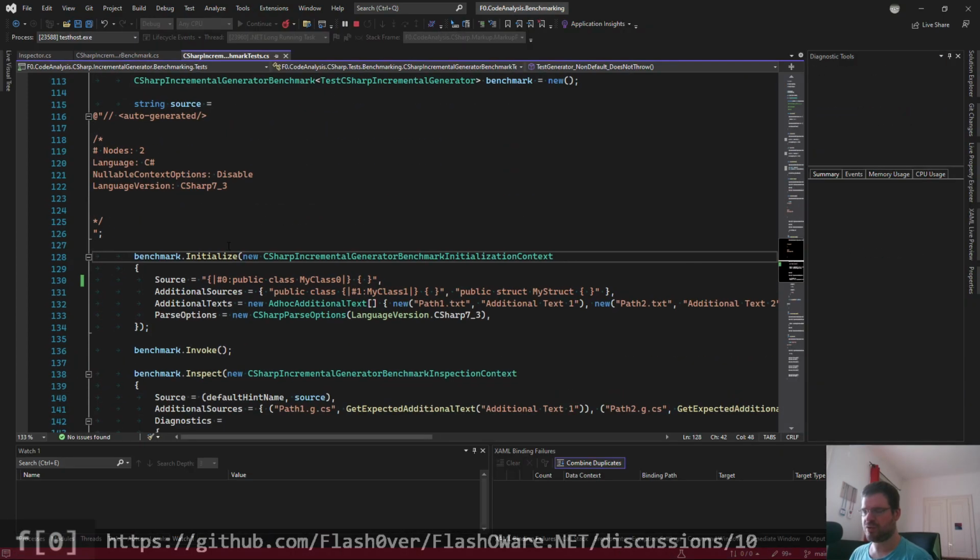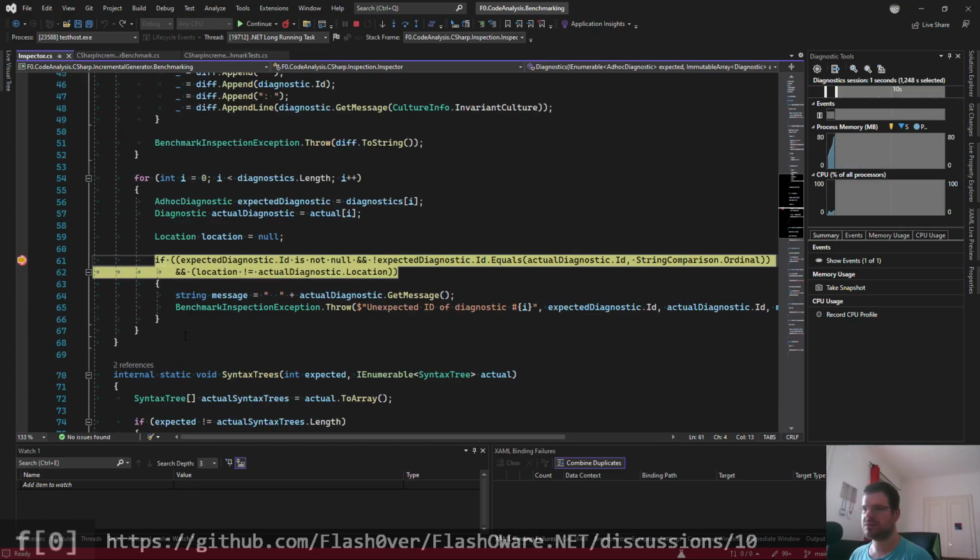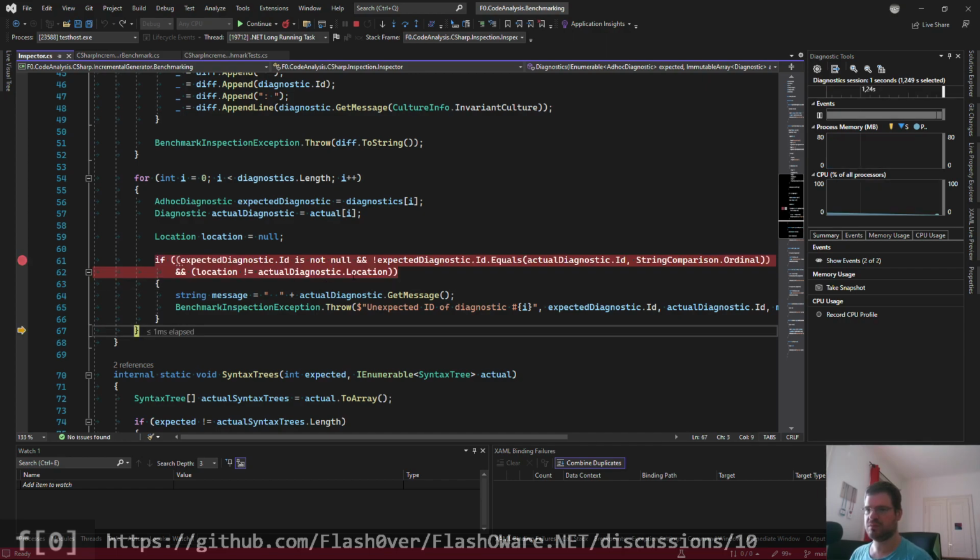Why is the location of the actual diagnostic null? No, it isn't. So why is this not failing? Okay, something is wrong with this if check here, I believe.